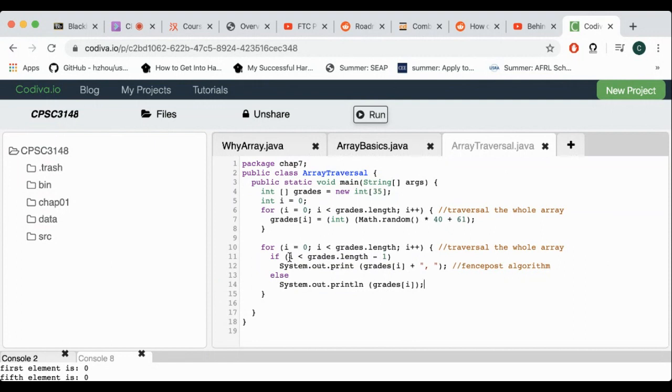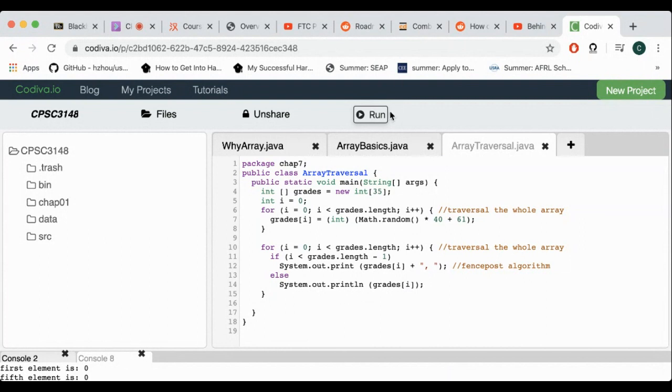We check to see if this is not the last one, then after each print we have a comma and space, so we're going to print them in one line. And otherwise, for the last one, we print only this one and then have a line break, so the cursor goes to the next line.